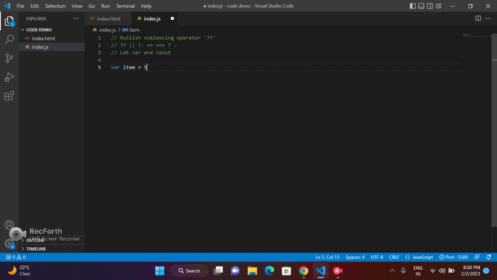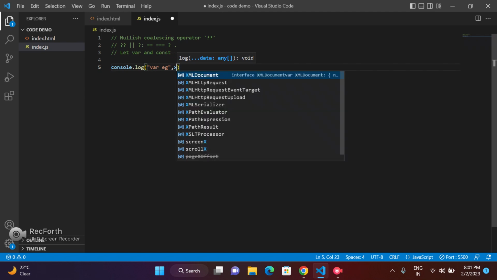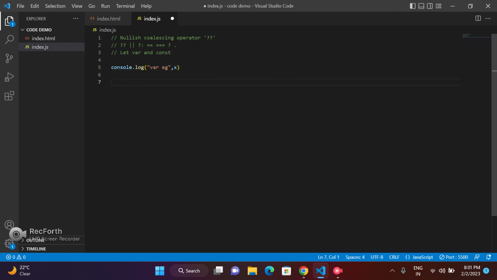But nowadays we don't use var. Most of the time we go with let or const. So what was var doing? The var has an issue of hoisting. In any of the languages, for example, I have done console.log x, and over here I have written var x.